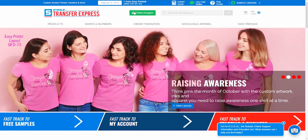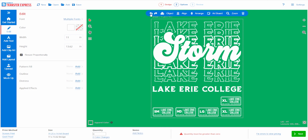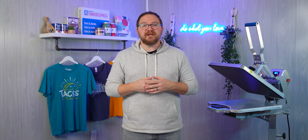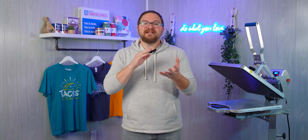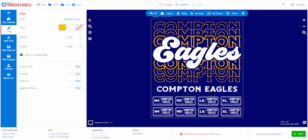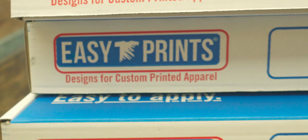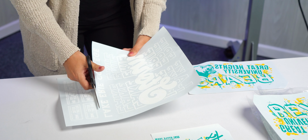Now at Transfer Express, all of the screen printed transfers are sold by the sheet, allowing for what we call gang sheeting. And gang sheets are essentially the grouping of multiple artworks all onto one page to reduce the print cost per image and maximize your profit potential. You're paying for the sheet, so take advantage of all the space on there to get the most out of your prints. Now the best part of all, with an easy to use online designer, you don't have to be an artist to create some cool t-shirts. Of course, if you are a graphic design pro, you can easily upload, resize, recolor, and arrange your artwork here on these gang sheets too. The screen print transfers ship as quick as the next business day, and when those transfers arrive, all it takes is a little quick cut to get your images out of your sheet, and you're ready to go.